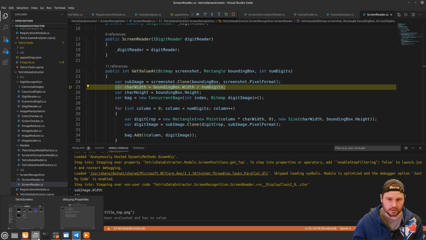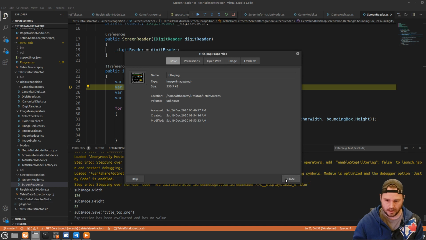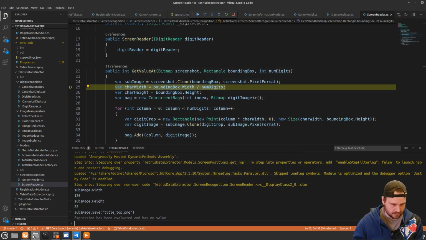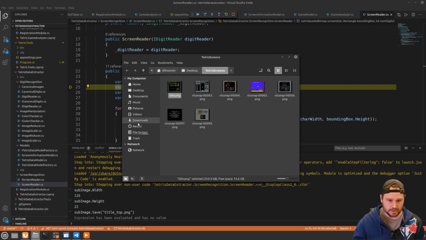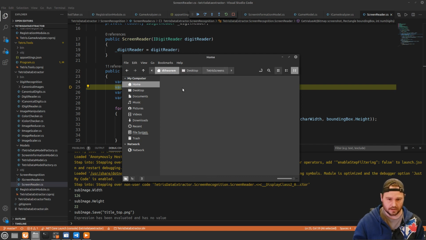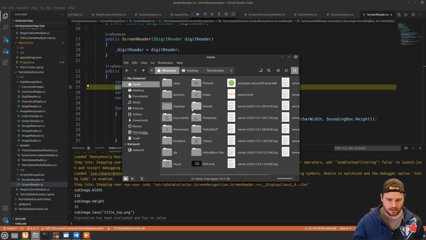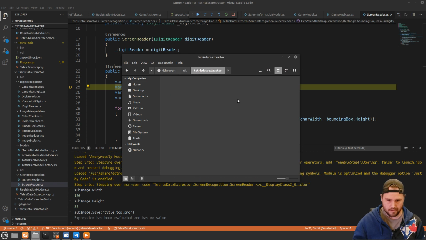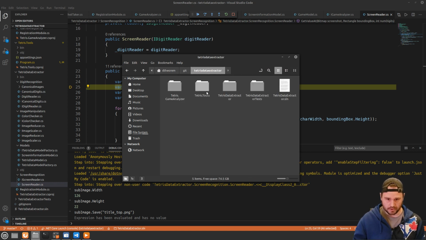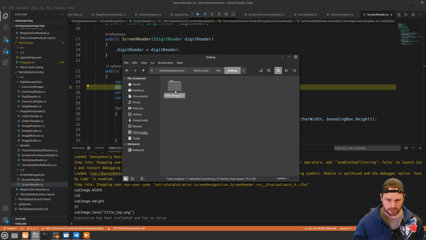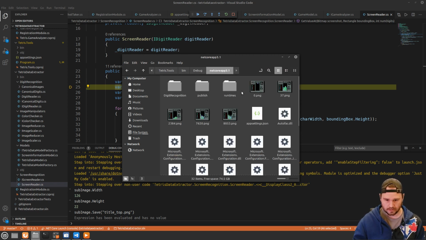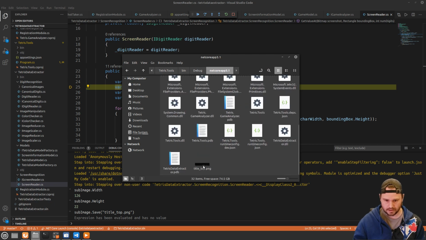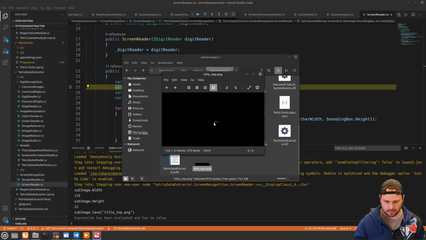let's have a look at this image that we just saved. That is going to be here, in here. We're running the Tetris tools in debug here. Now let's title top. Look at that. So okay, interesting.